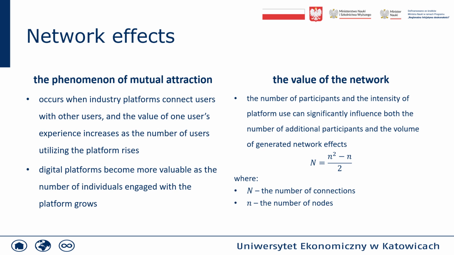Network effects occur when industry platforms connect users with other users and the value of one user's experience increases as the number of other users utilizing this platform rises. A small user base on a given platform has limited potential to attract numerous advertisers or developers. Network effects can also be described as a phenomenon of mutual attraction.